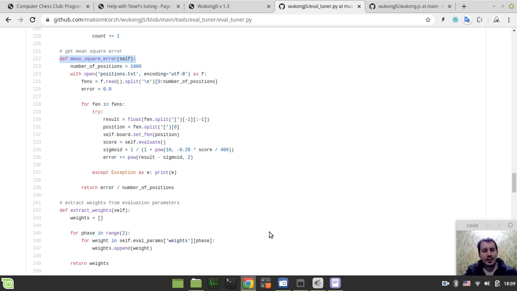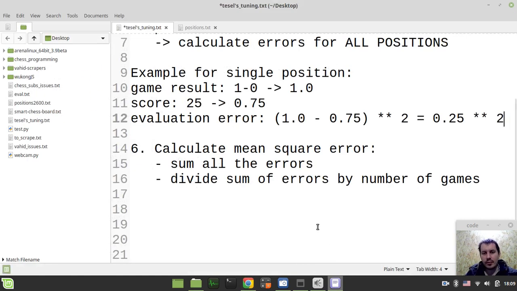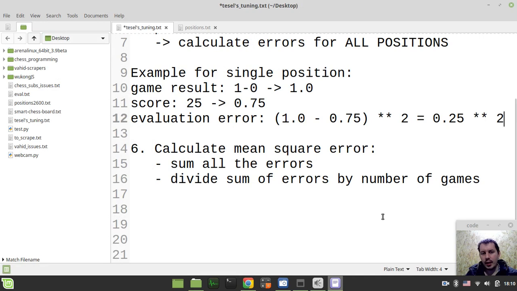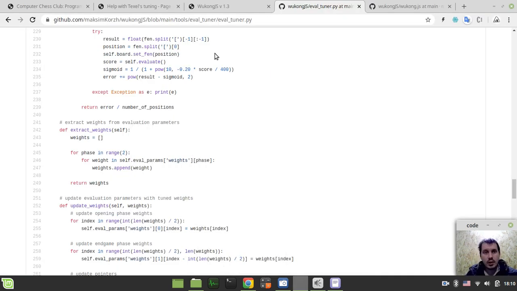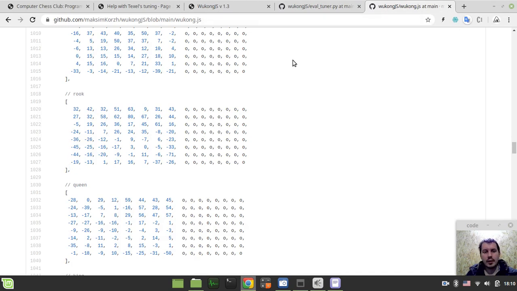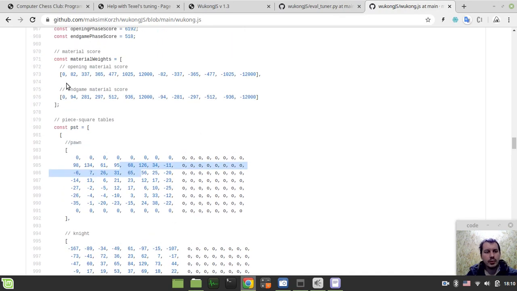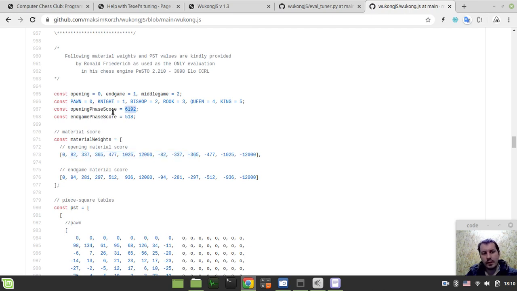And now the most interesting thing. The most interesting thing now is to have a look at what values in particular can affect the mean square error. Those values are the evaluation weights, right? Simply saying, the more accurate values we have in these piece-square tables, in material weights, in opening and endgame, in game phase scores, the less error we have.